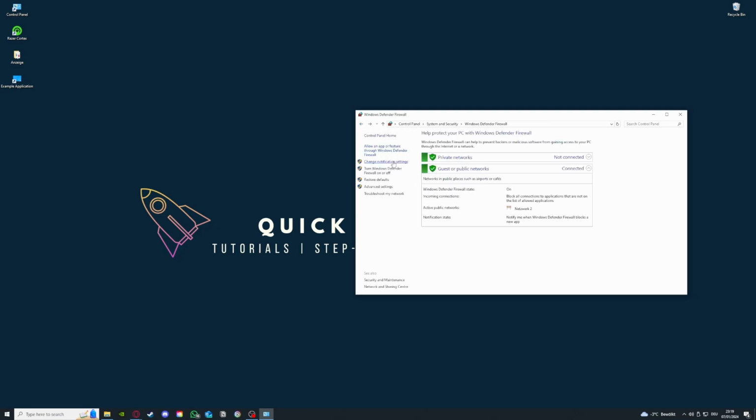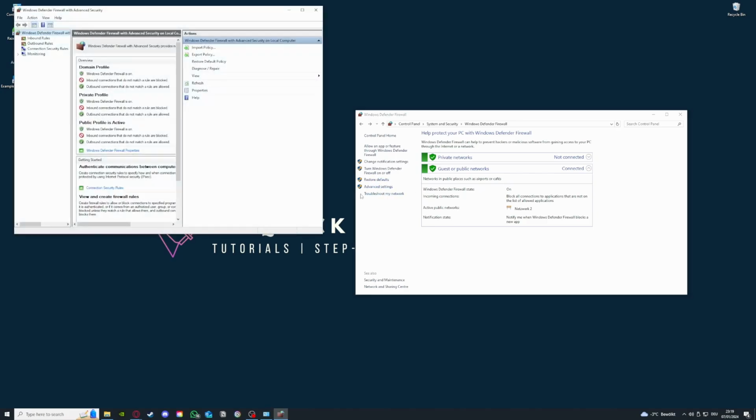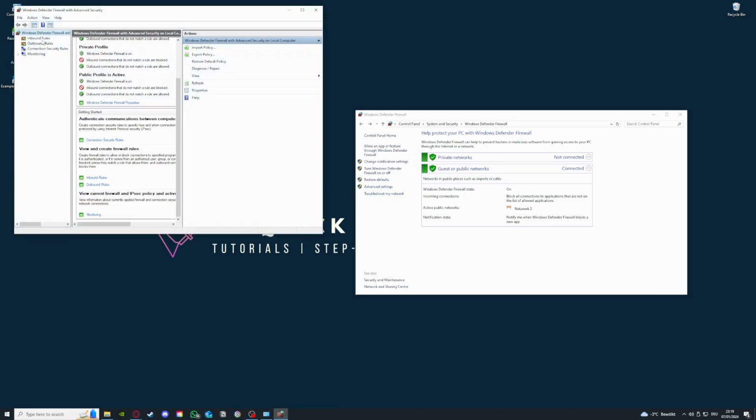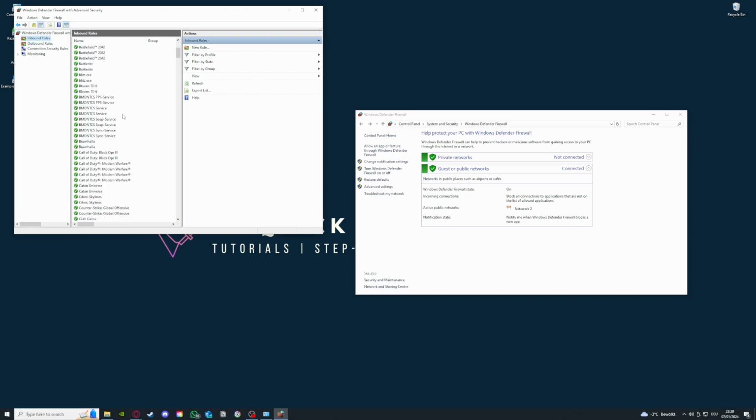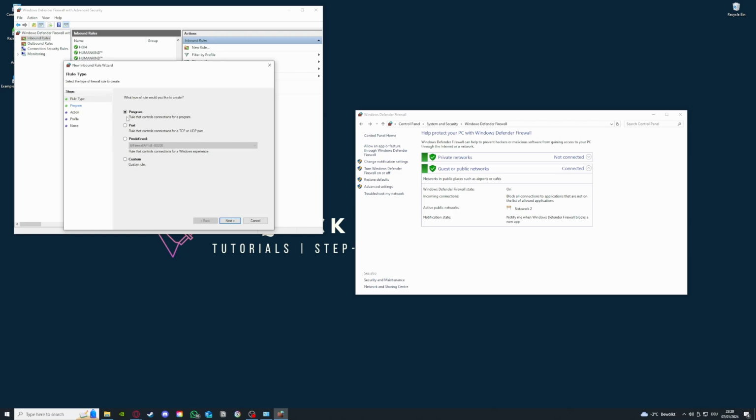Also you can turn your Windows Firewall on or off. You can turn it off if it's still not working, or you can go to advanced settings and create a new outbound rule or inbound rule. With a new rule you can, for example, go to program, and you just want to allow the program to run basically. Here there are many options.